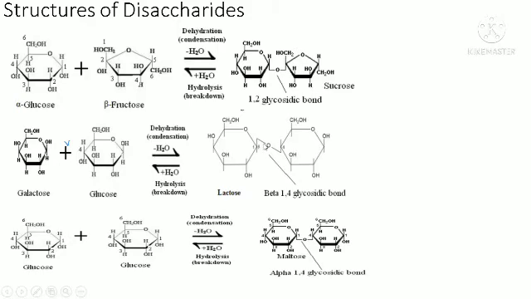Whereas in lactose, you have this first monosaccharide, its anomeric carbon won't be free because it's involved in the formation of the glycosidic bond. Whereas for this second monosaccharide, this anomeric carbon is free, and as a result, this can form its open chain and reduce other compounds. And so this is a reducing sugar. The same is true for maltose. It will have a free anomeric carbon, and this makes it a reducing sugar.